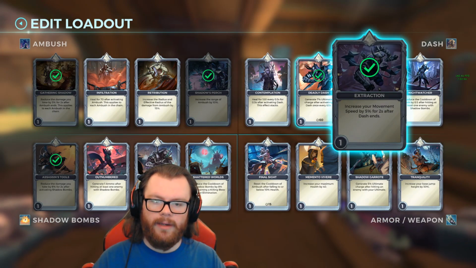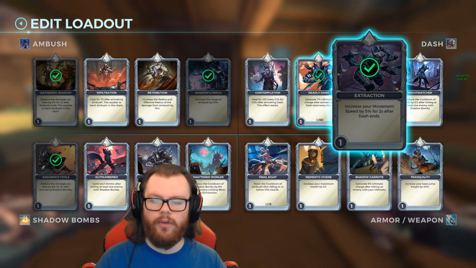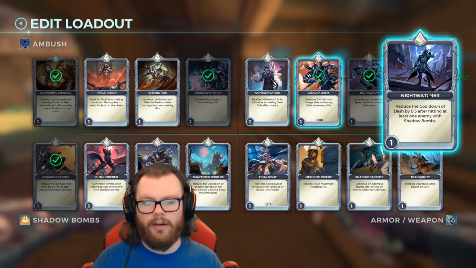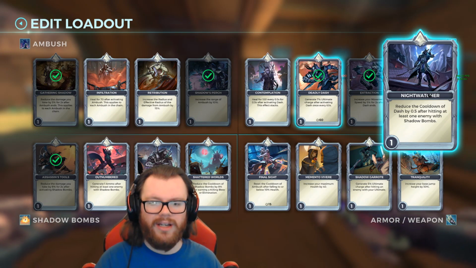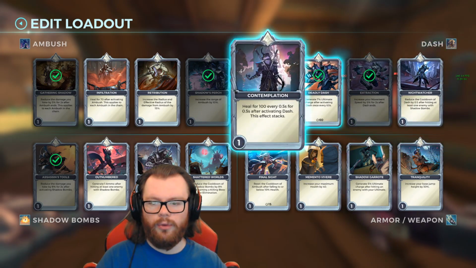Extraction, increase your movement speed by 5% for 2 seconds after dash ends. If you have this at level 4, and then you combine it with Nimble, it feels really, really good. Like, you're really, really fast. And also reduce the cooldown of dash by half a second, goes up to 2.5 seconds after hitting at least 1 enemy with Shadow Bombs. Also seems pretty decent to me if you want more dashes, but I wouldn't say it's totally mandatory.